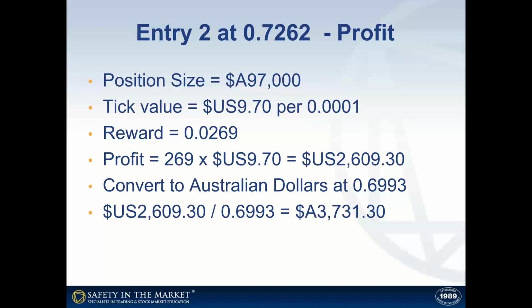An easy way of knowing this, though, is if one Aussie dollar is worth less than one US dollar, well, your Aussie dollar figures here are always going to be more than your equivalent US dollars. You're going to need more Aussie dollars in order to match the same number of US dollars. So there's a little trick to remembering that there. Now, one last thing for you to do, based on our initial risk of 200 Australian dollars, work out the reward to risk ratio on this trade.